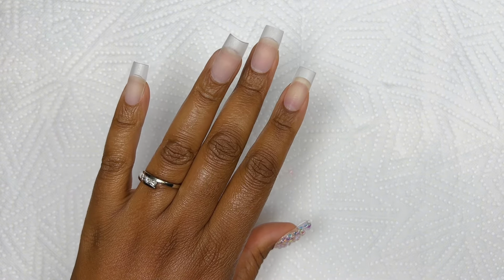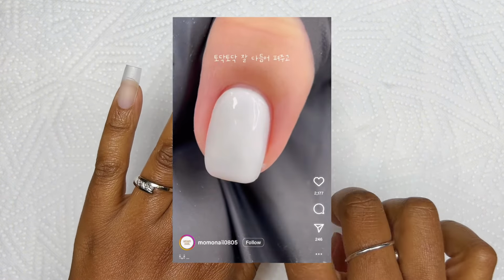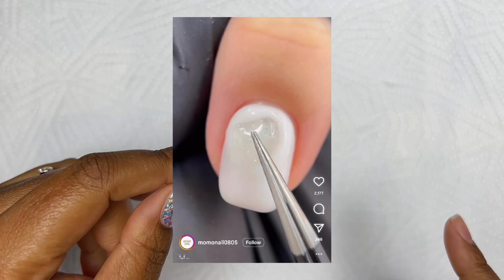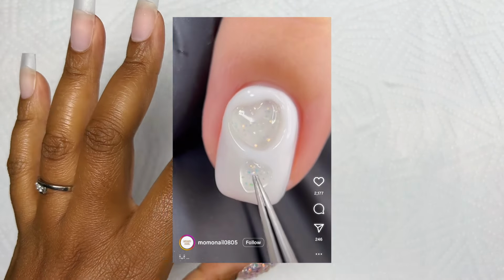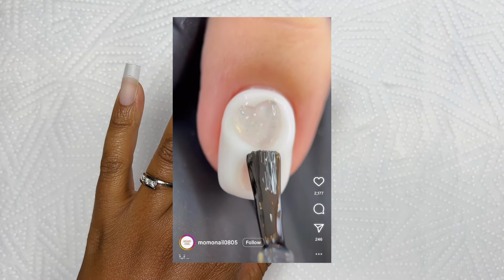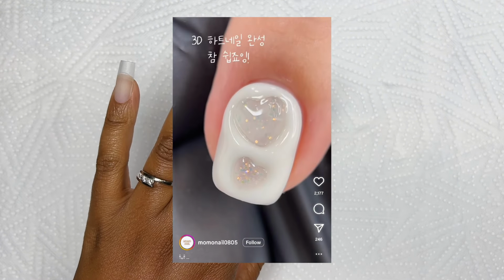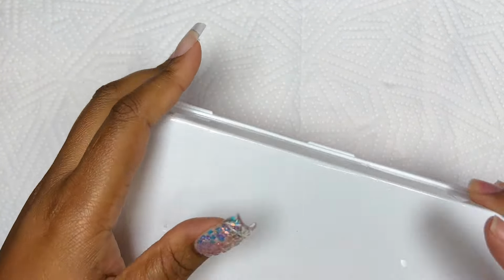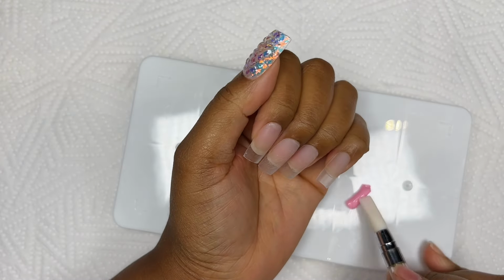This is the inspo, and this is by Momo Nails. It's basically that puffy design that's been haunting us all because I've even tried it, and it just didn't come out as nice. And she just takes some charms, smooshes it in there, and then applies some top coat, and it gives this cute puffy effect. And we're gonna try it. Okay, let's try it together.